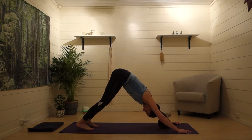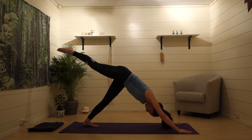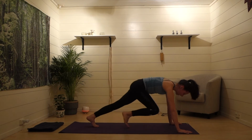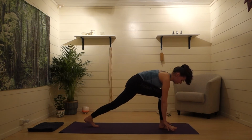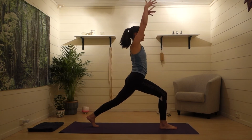Good. Take an inhale here in downward facing dog, heels come down to the ground. Exhale. Inhale, reach your right leg up towards the ceiling. Exhale, step the right leg in between your hands. Inhale, lift your hands up towards the ceiling.